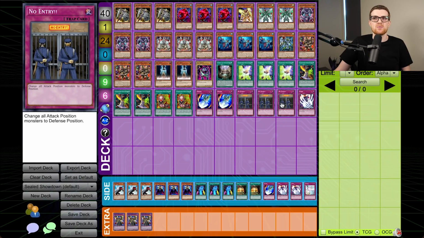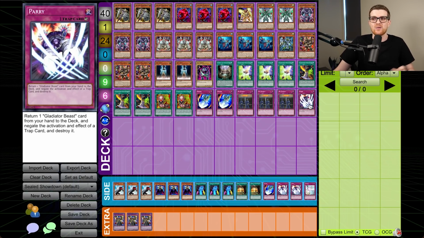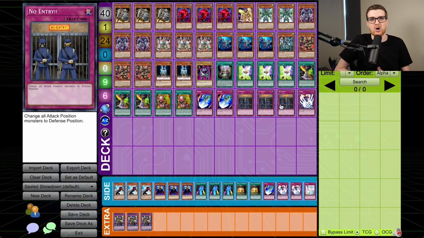Parry is here just to stop stuff like No Entry, also opposing parries. If we go No Entry, Robert parries, we can parry that, so that's funny. And then 3 No Entry because it's the best trap card that we have access to.